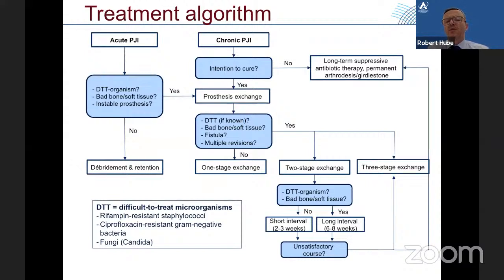So the answer is no. The question with the bone scan, we don't use it on a regular basis. There are specific bone scans, they may help you a little bit, but they are not a part of any international infection society guidelines anymore. But if you don't have a clue what to do and you want to have the patient out of your office for 2 weeks and you want to call some friends to ask about the case, that is the situation that will help you: make your appointment for a bone scan.